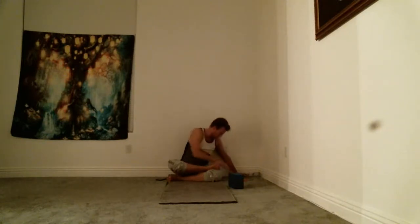Slowly come back up, find your middle, sit up tall, just reach both arms up, soften, let the spine neutralize for a second. And then release. So you're gonna bring that right shin in front. Kick the right leg out. We'll do the other side first. So kick both legs out, shake out the legs.